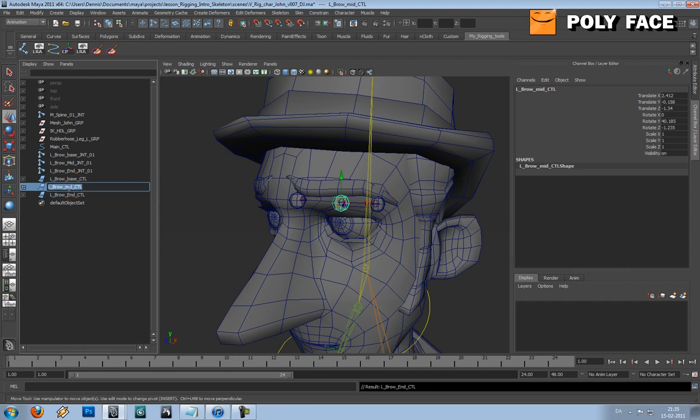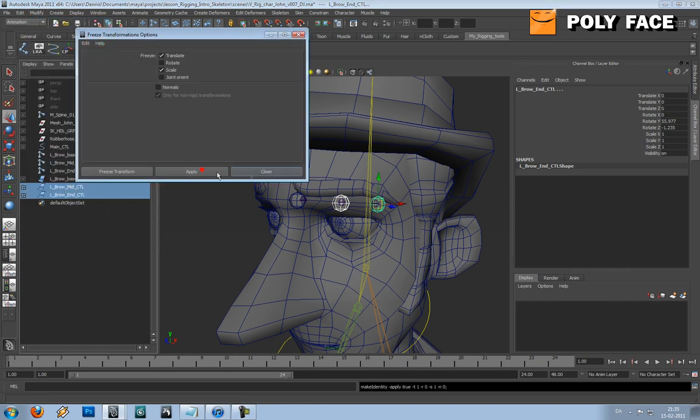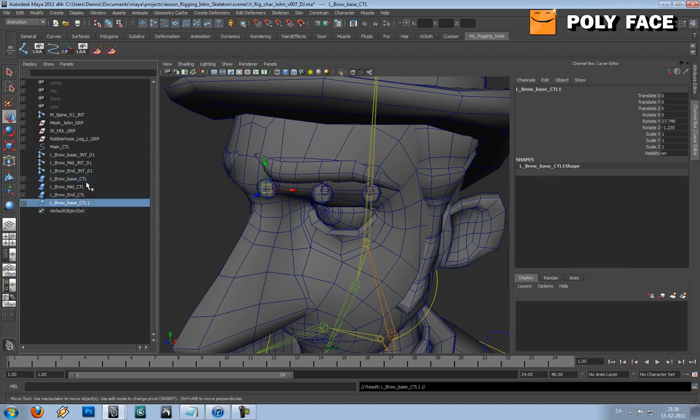And I can see I made a small error, it should be a big M. Yes. So to get rid of, I'm just gonna freeze the transformation on the last 2 controllers. Make sure you don't have the rotate. So to get this rotation zeroed out, I'm gonna duplicate the first controller, and I'm gonna rename it.